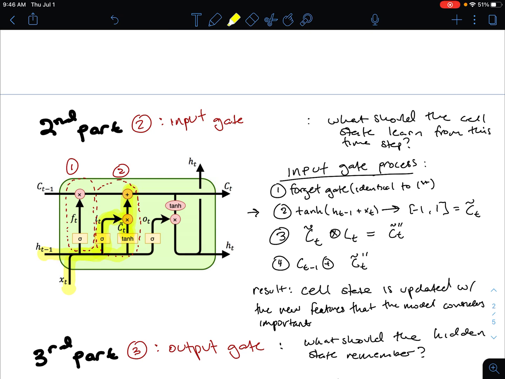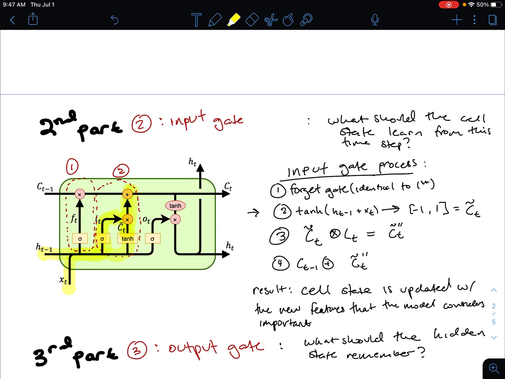The second step is to take the concatenated previous hidden state with the current input and pass that through a tanh function. The tanh function squeezes all these values between -1 and 1. What this is doing is essentially telling us which features are less important and we need to give less importance to and reduce in value, and which features we have to enhance in value. I'll get into that in a second. But basically, the next step is taking this forget output of zeros and ones and multiplying it element-wise by these values between -1 and 1 from that tanh output.